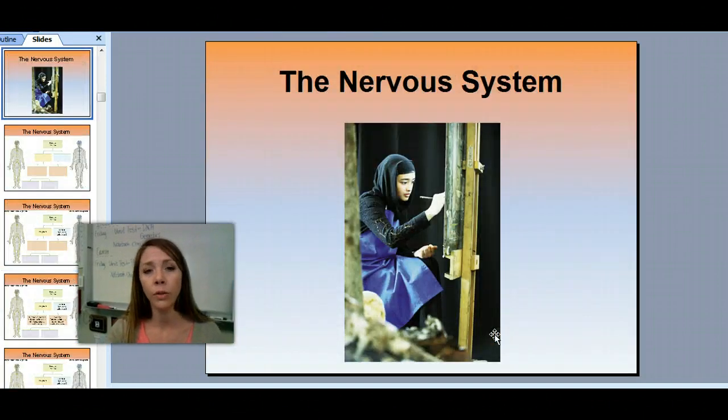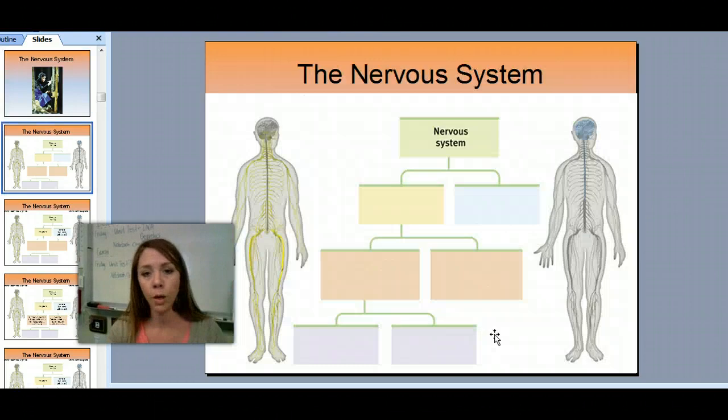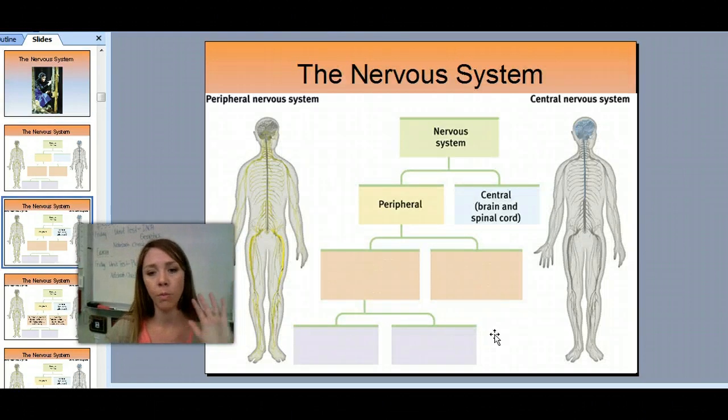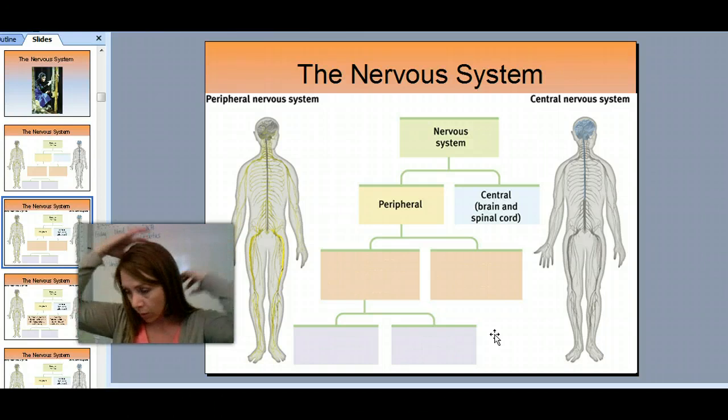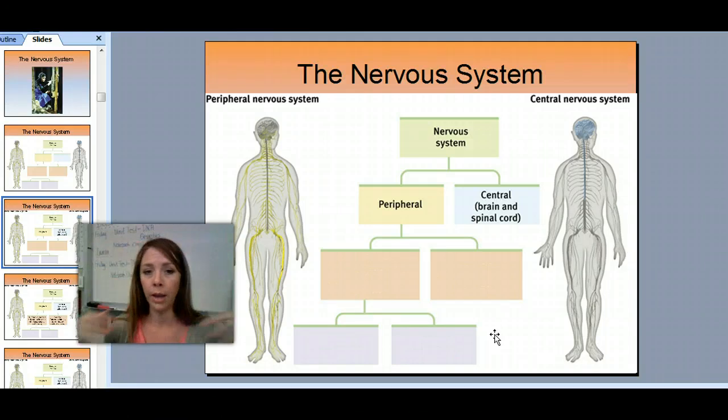Now let's actually go into the nervous system, so how it's built. This is going to be a very quick review, so make sure you get out your notes and look at all those things on Quizlet. So the nervous system, remember, is broken into two parts. I've got my central nervous system and my peripheral nervous system. My central is everything in my head and spinal cord, and that's it. The peripheral is everything else.